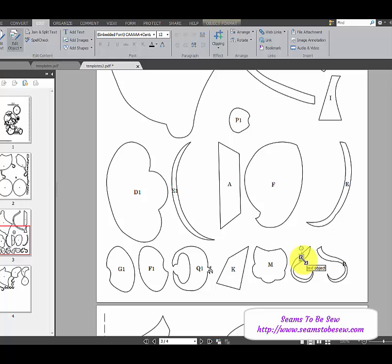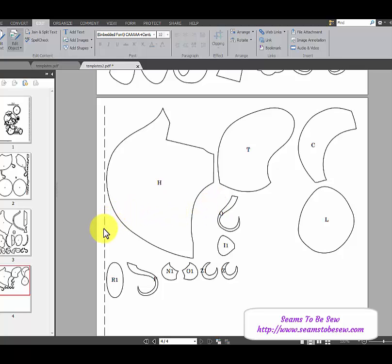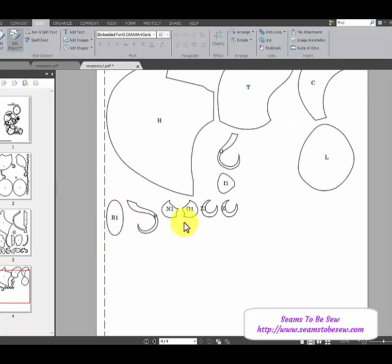I don't know if in Inkscape you can resize. I can't imagine you couldn't, but you could just resize this a little bit, and that's just way too small. And let's see how that looks now. Okay, that's good enough, and I can see that, so I'd be happy with that. Okay, so this is what I'm trying to say. This kind of thing needs to be fixed, because when you're creating your shapes in the software, not so much with Make the Cut, but with Silhouette, it's pretty picky on this kind of stuff. So you really do need to fix them.